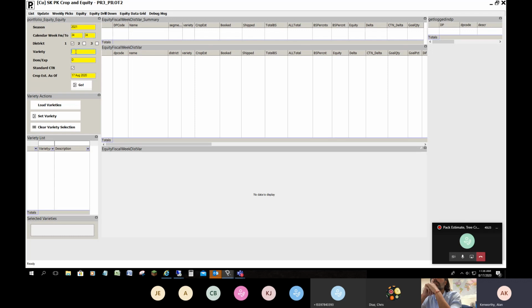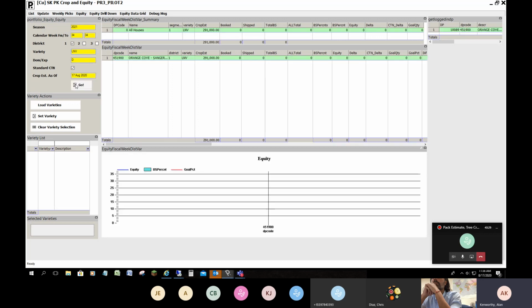I'll put in my variety, Late Naples, and then I'll hit go and see if it shows up. Because I'm only at Orange Cove right now, I'm only seeing my number for the equity that I've put in for Late Naples. This number is going to be the grand total of all the other houses that have Late Navel estimates.